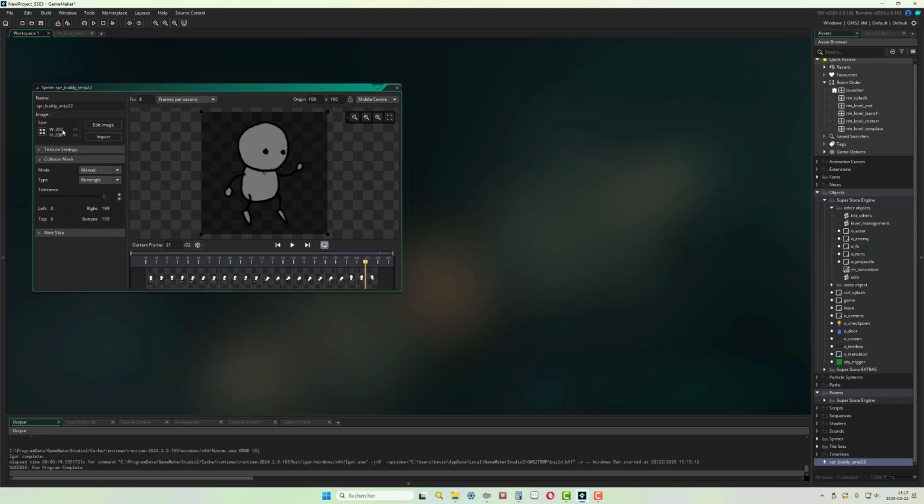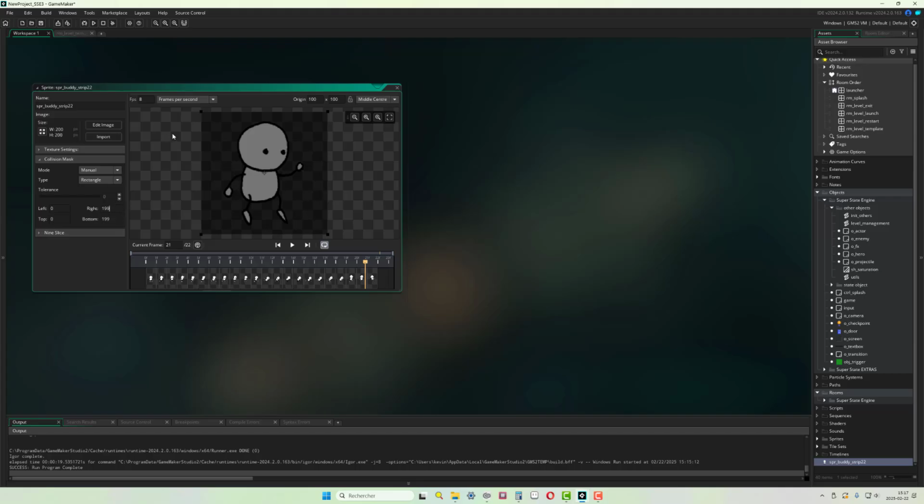You can see that the sprite is 200 pixels by 200 pixels. Even if the collision mask is covering the whole screen, it's 0 to 199. It's not 200. If it's 200, it's going to be 1 pixel outside of the width. So this is how Game Maker works. It doesn't go up to 200. It stops at 1 pixel less than the actual width.